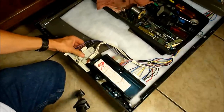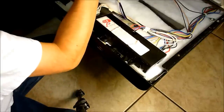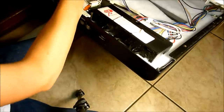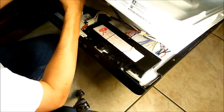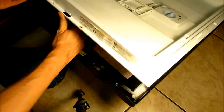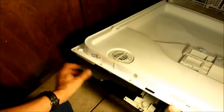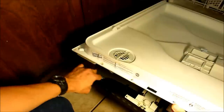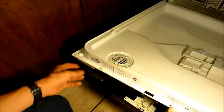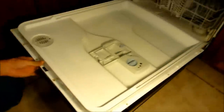The latch assembly just sits in place when you go to reassemble the inner panel — you can just stand it up. Plug in the connector for the soap dispenser and the connector for the drain vent. There is a little piece of foam where the drain vent mates to three holes in the inner liner. This is where the drain vent releases in drain mode — it opens a solenoid so air can flow in to aid in the removal of water. Make sure that little foam piece is still in place.